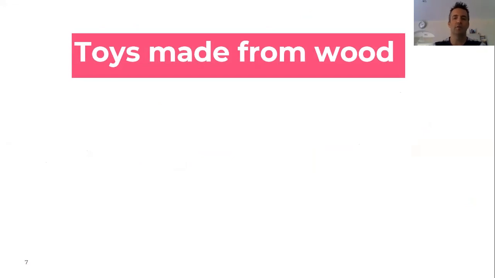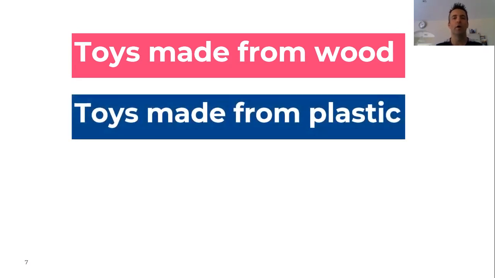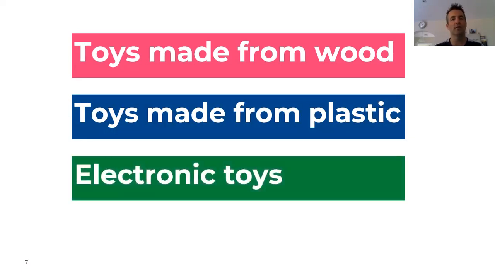And we also last time looked at the fact that toys have changed in their materials from many years ago up until today. So grandparents may well have been playing with toys that were made out of wood. And then we moved into a time when more and more toys were made out of plastic. And we're seeing more and more toys also now these days that are electronic toys. But remember, we said that that doesn't mean we don't get wooden toys anymore. And actually, wooden toys have increased in popularity. More people have bought them ever since plastic pollution has become an issue in terms of looking after our planet.